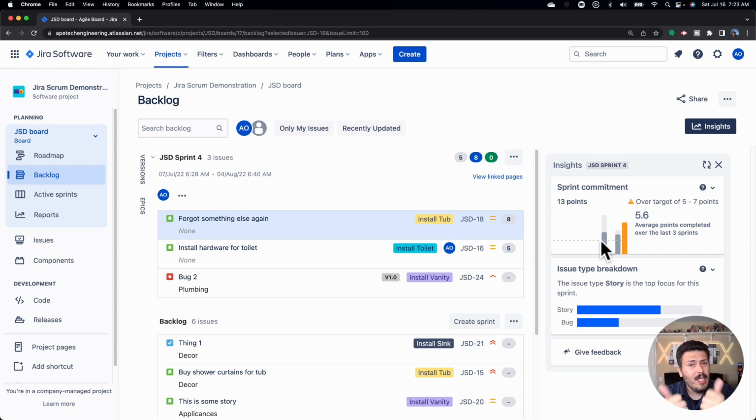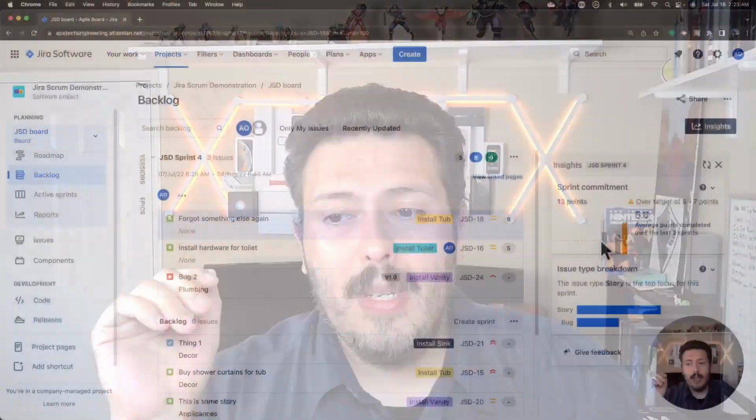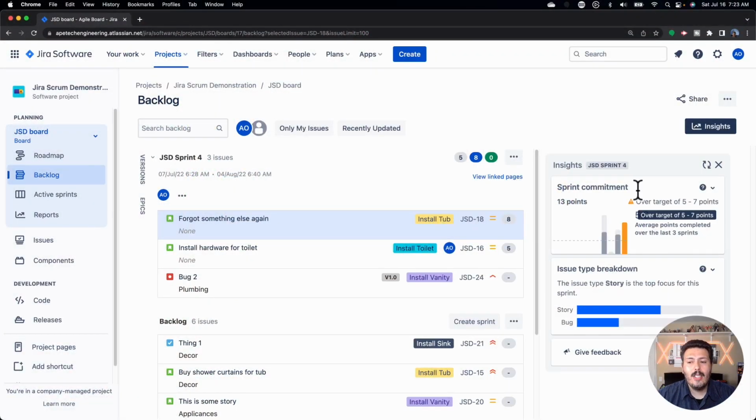So you're going to be typically A-okay. Now, it'll also tell you if you're too hot, as in you have way too many points compared to what you've previously been able to accomplish. So unless you have new resources, an extended timeline, or some super easy challenge you're trying to tackle, it's usually a red flag. You don't want to be over, right? And so it'll actually tell you how many points you're over based on your commitment.